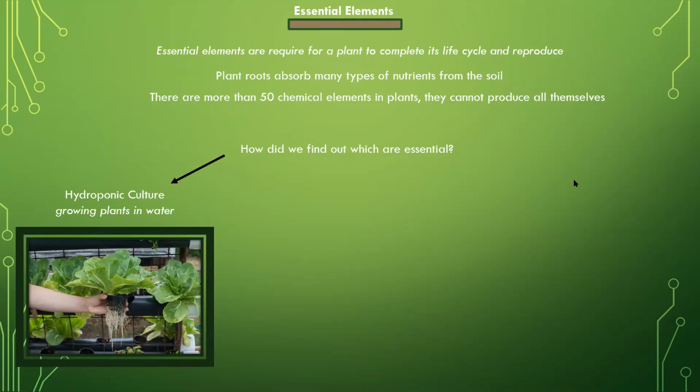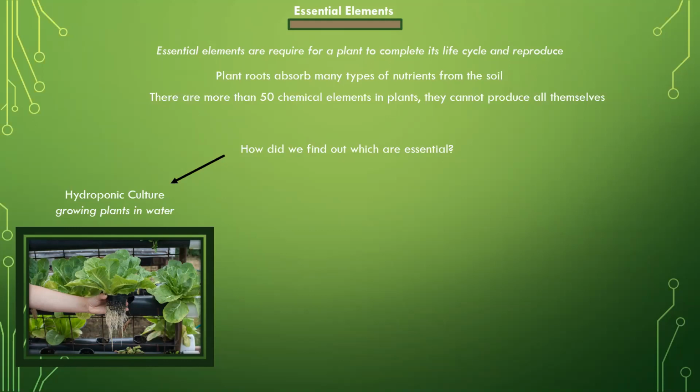One thing that's really interesting is that scientists have been working on hydroponic culturing, the idea of growing plants in water without soil. For that, we need to figure out what chemicals are actually necessary in order to keep those plants growing. Because if you have enough water, but not too much for the plant, and it doesn't mess with its osmoregulation, as long as you have the right nutrients, plants don't technically need the soil.